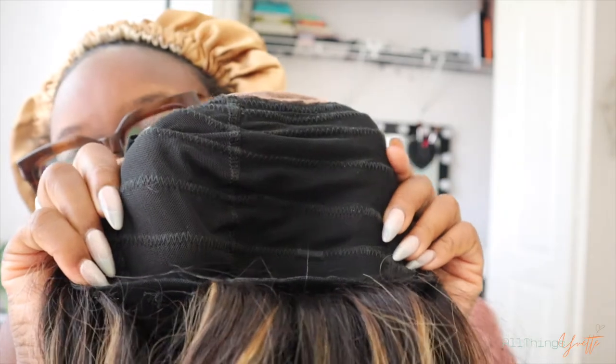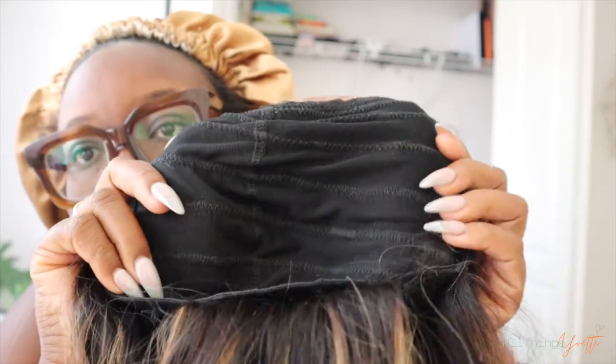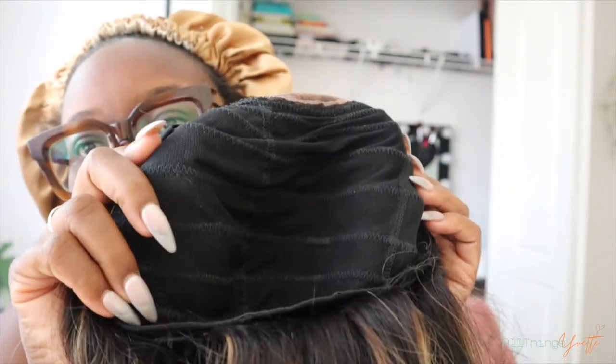I'm trying to get the tracks off of this wig. I already did one test portion of it because I needed to see if it's gonna be hard. I don't know if y'all could tell, but the girl used a sewing machine, so the stitching on it is fairly straight, so it wasn't hard to get that one off. I'm just using some eyelash scissors. So I need to get this hair off of this wig.